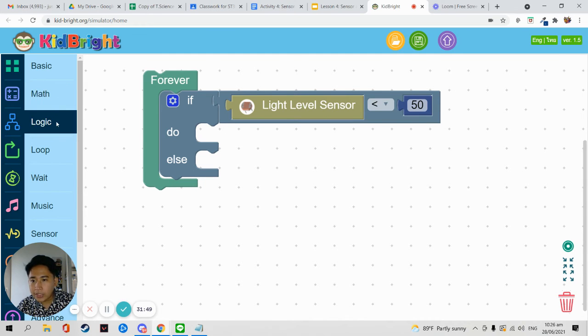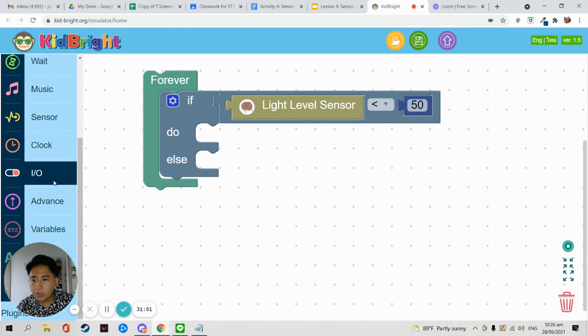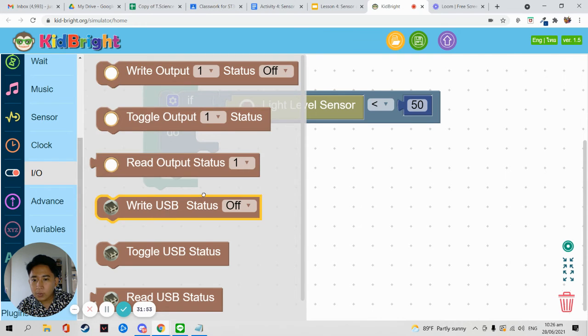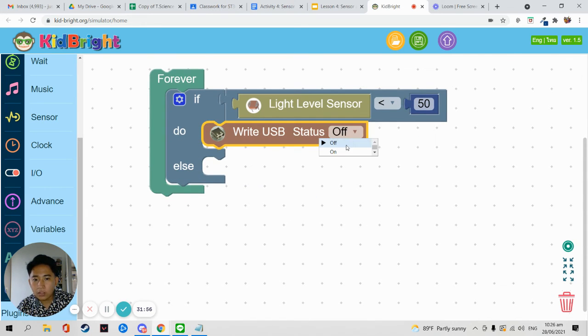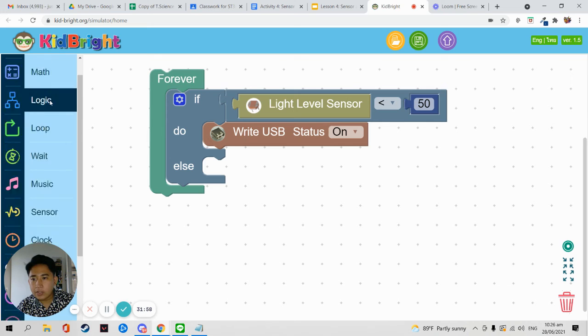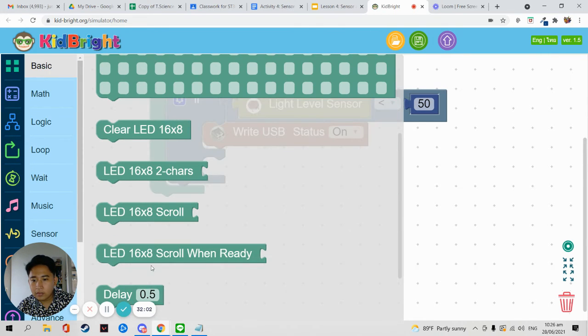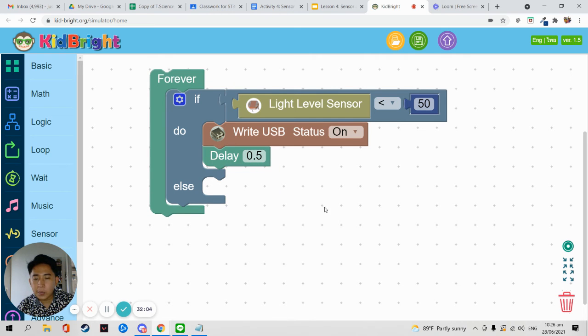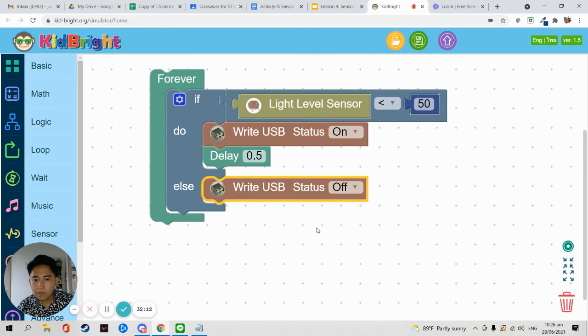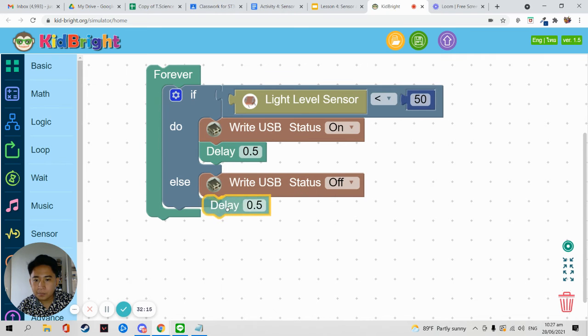So we put here, inside the do, input output, USB status on. And then we can put a delay for 0.5 seconds. And then in the else, we put the same USB, but it should be off, and then a delay.